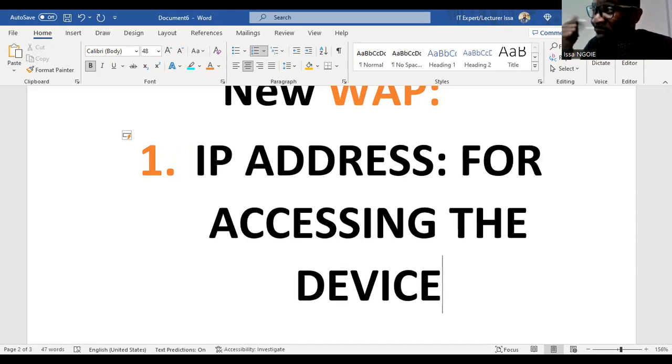That IP address will allow you to access the device because that device doesn't have a screen. There is no monitor. How are you going to configure it, how are you going to see the configurations on it, right? You need that IP address. So you're going to take that IP, you use maybe your phone or your laptop, and you're going to see the login page, right? But for now, just understand when you buy a device, it's going to come with an IP address. That IP address is for accessing the device.